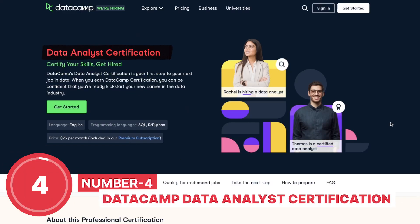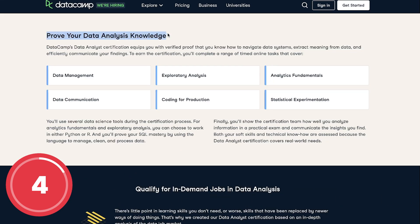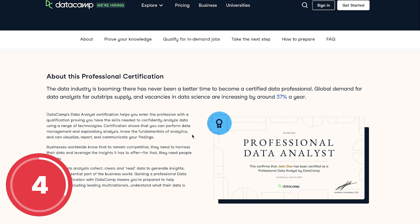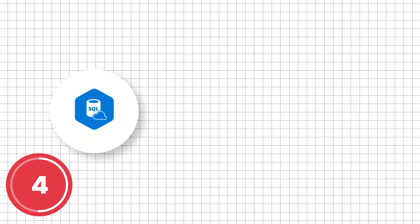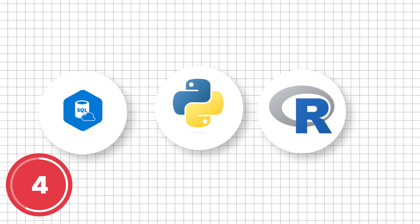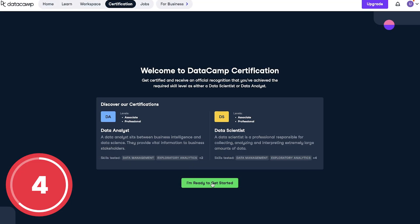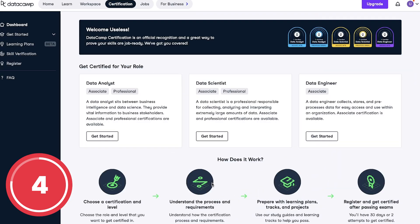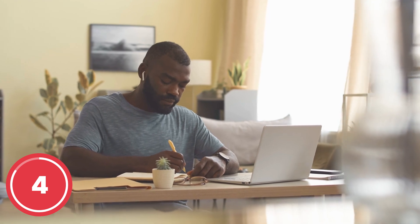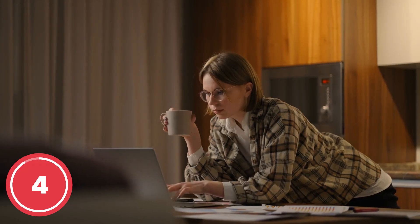Course number four is a personal favorite of mine — the DataCamp Data Analyst Certification. This isn't really just one course; you take multiple courses and then some final tests to get your certification. I really like DataCamp — they're a platform specifically for teaching data science skills, it's very affordable, and highly interactive with many projects and hands-on learning. You're going to learn SQL and Python or R, and it's basically like you get their entire library of online courses. You learn what you have to and then take a test, which is a great advantage if you've taken a course in the past, because you only have to take the courses you really need.